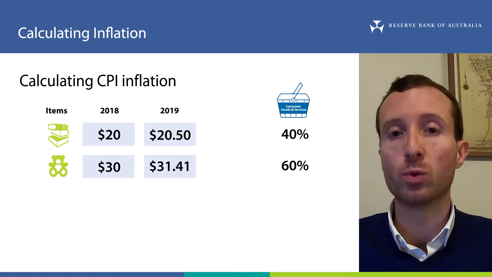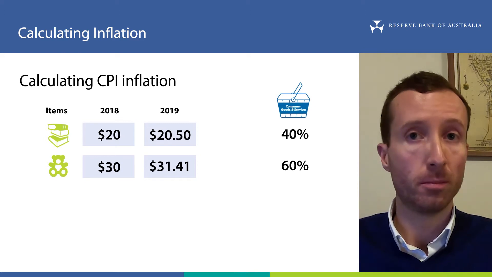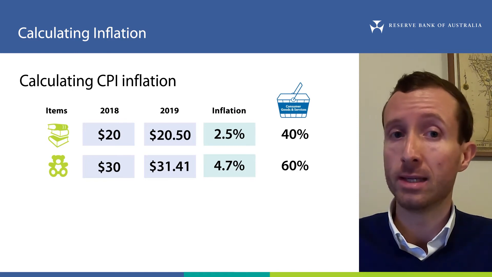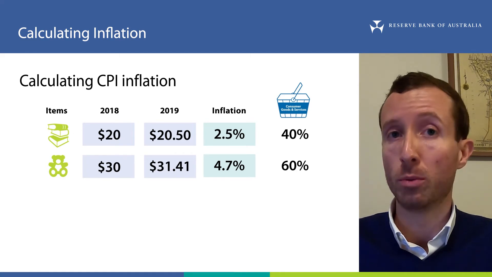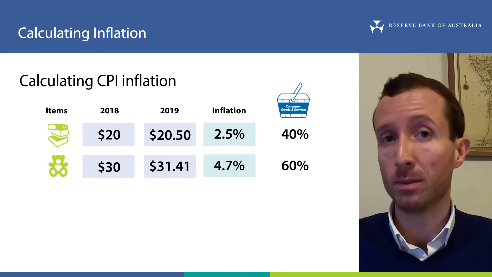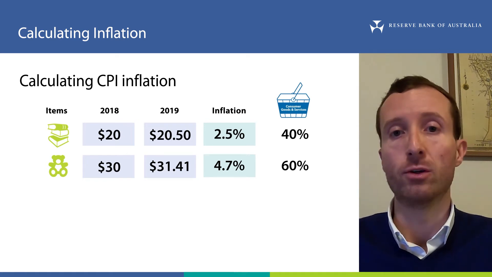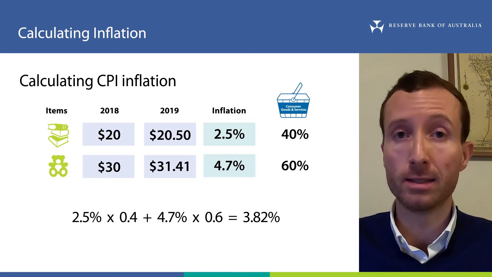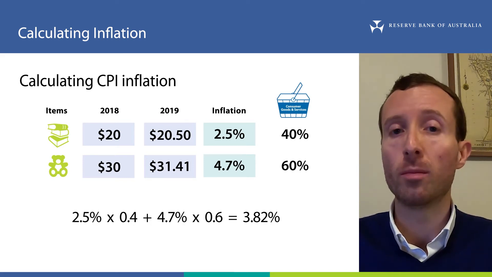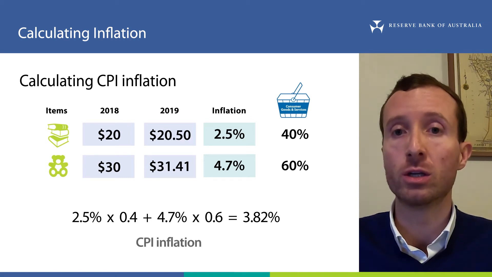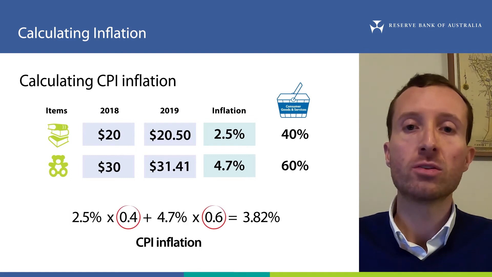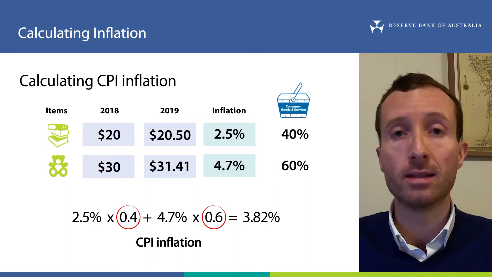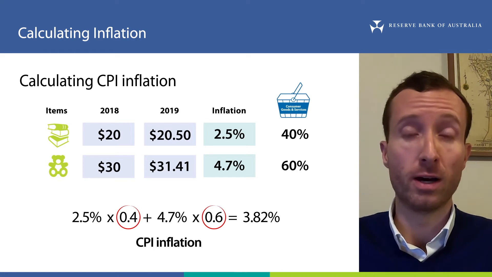Now let's assume that one year later in 2019, prices have gone up for both items. We can easily calculate the growth of prices for the two items from one year to the next, and we get annual inflation of 2.5% for books and 4.7% for childcare. To calculate a weighted average inflation rate for our basket, we simply multiply each of the weights by the inflation rate for the corresponding item, and add together the results. For our simple economy, we obtain an annual CPI inflation of 3.8%. Because of the weights used in the CPI calculation, price changes for items on which households spend more money — in this case childcare — will be more important for the final result.